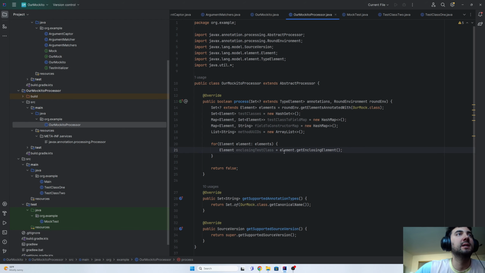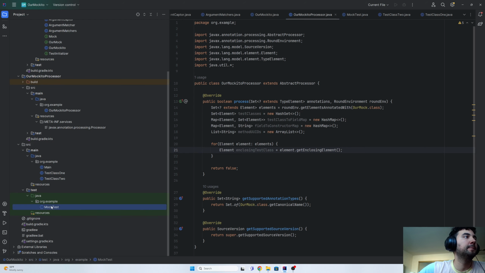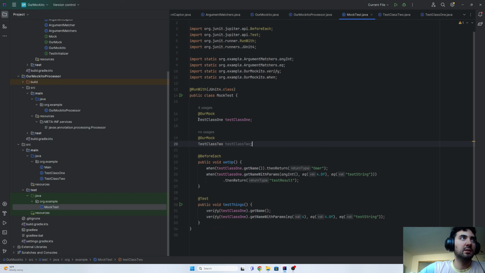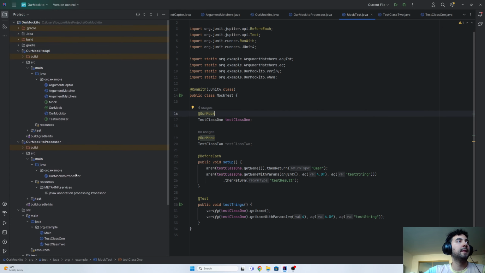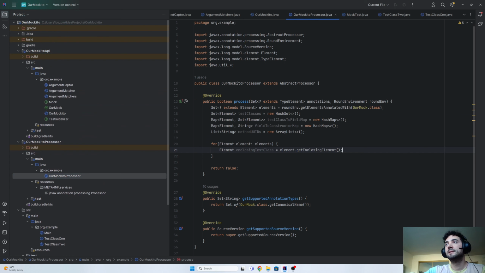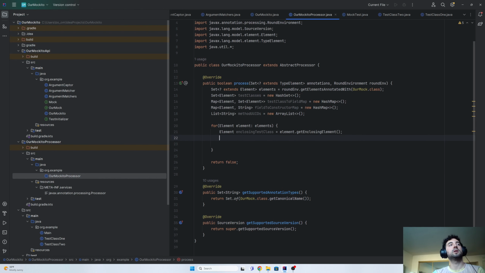So the way these work is that when you get the enclosing element, for instance, you go here, the element is this, and the enclosing element is MockTest. If the element you have points to the MockTest and you call enclosed elements, then you get a list of elements within it. But if your element points at one of these and you call enclosing element, then you end up getting the one that it's contained in. So here, this is the test class. So we're going to add that to test classes.